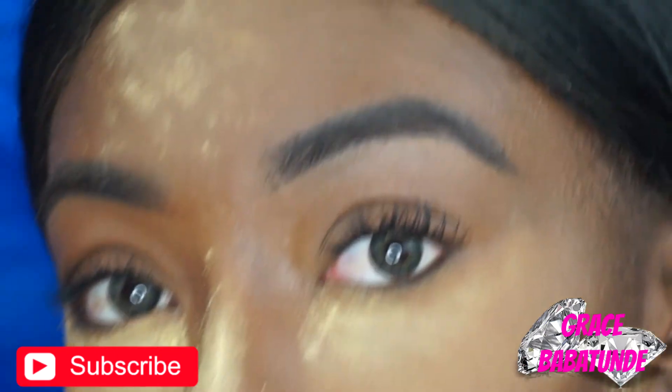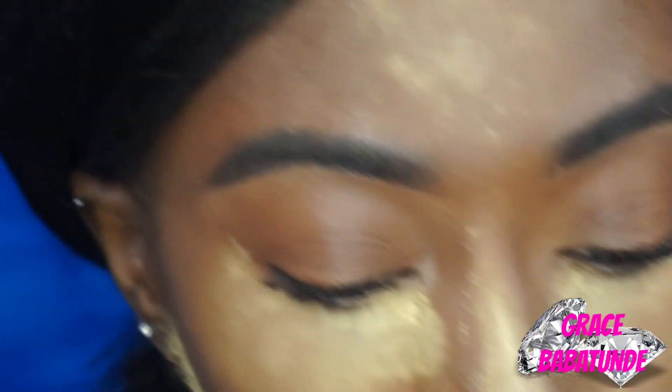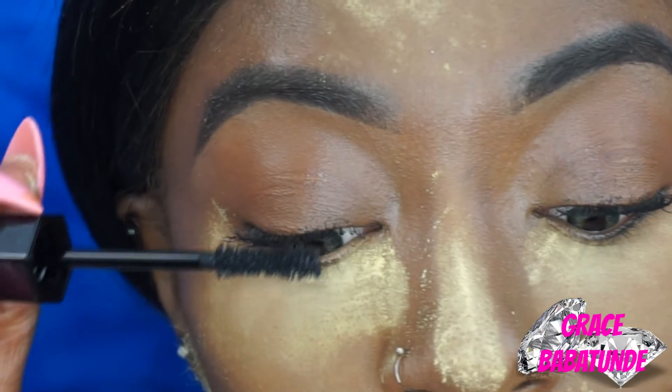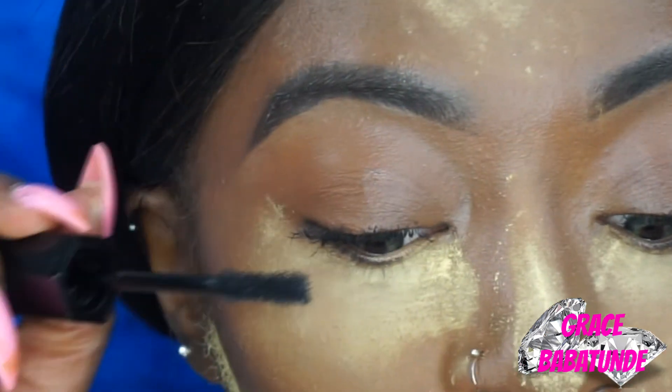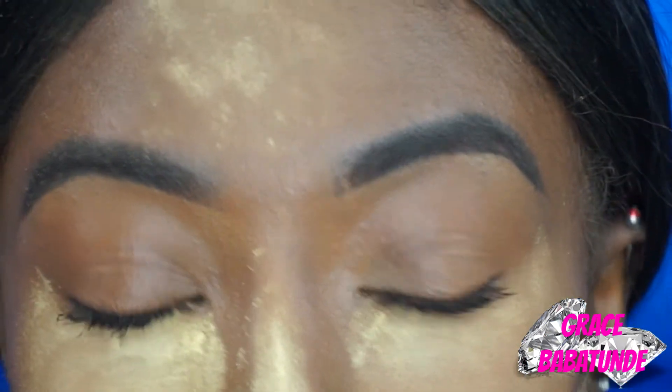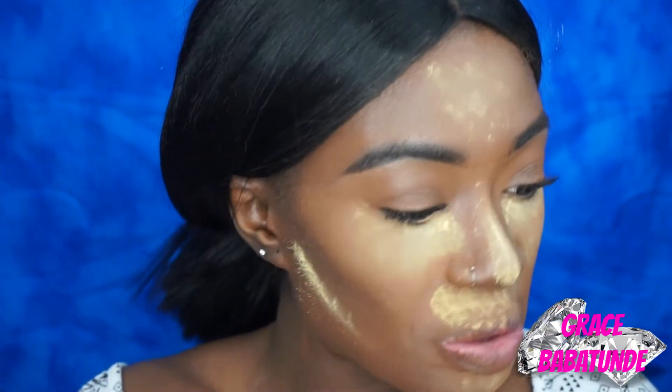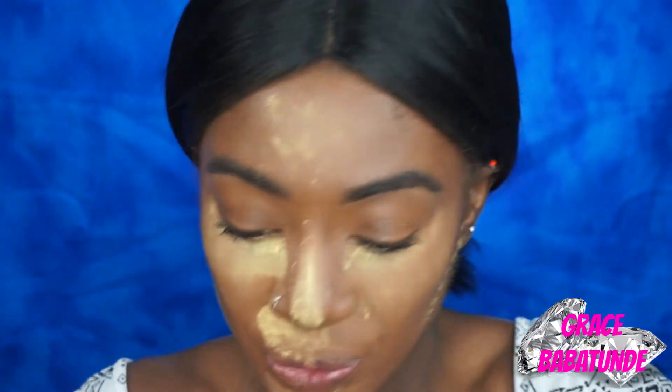This mascara is a getter. I would recommend it — do you see my lashes? Oh yes! Okay, so this is what my lashes are looking like right now with just this mascara. All I gotta say is it's lit. It's so, so lit right now. Like, it's absolutely ridiculously lit.